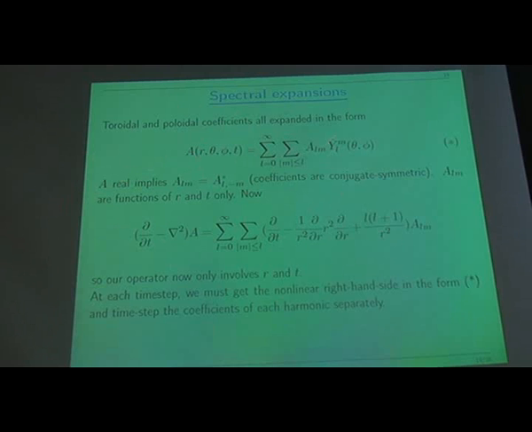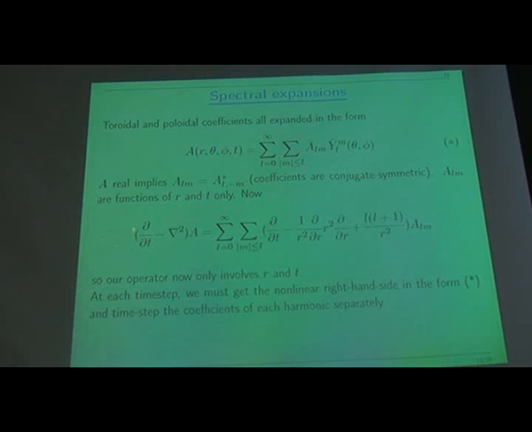Okay, so all those toroidal and poloidal coefficients are expanded into spherical harmonics, like so. So then the A_lm are functions of time, and they're functions of radius, and they're also complex numbers, of course. But because A has got to be real, that implies a reality condition, which is that the complex conjugate of the minus m has got to be the same as the plus m of l. So in a sense, you have only half as many coefficients as you might think you have. Okay, so these A_lm are now functions of r and t only.